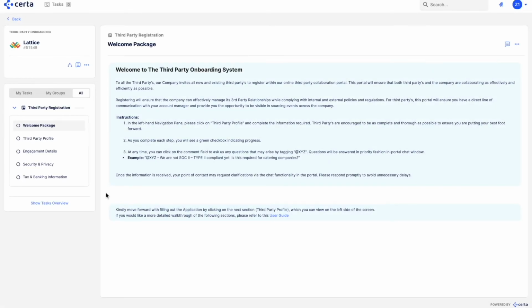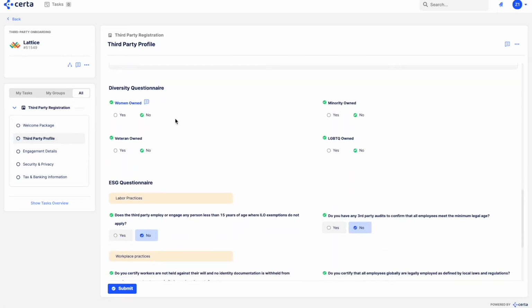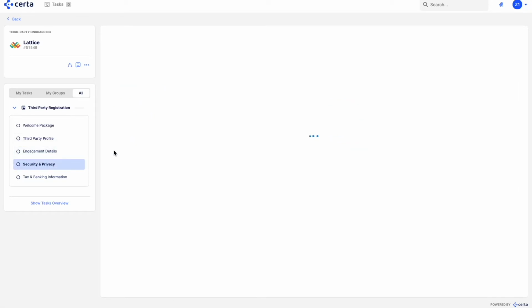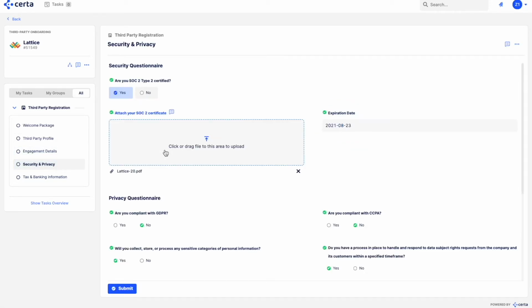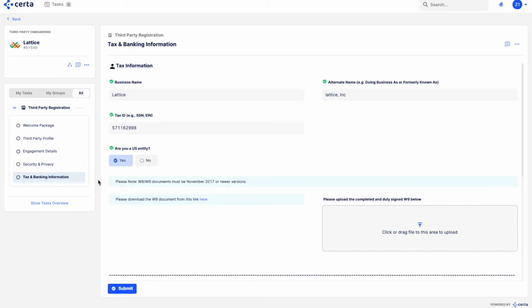the portal. The third-party portal effectively offers your organization a one-stop shop to capture all of the information required from the third party by all the cross-functional teams involved in the vetting and approval process, including the third party's diversity status, which can be instantly verified via partner integrations such as supplier.io, all of the necessary risk questionnaires such as your security and privacy risk assessments, and the third party's tax and banking information that can instantly be sent to Coupa or SAP once approved by the AP team.